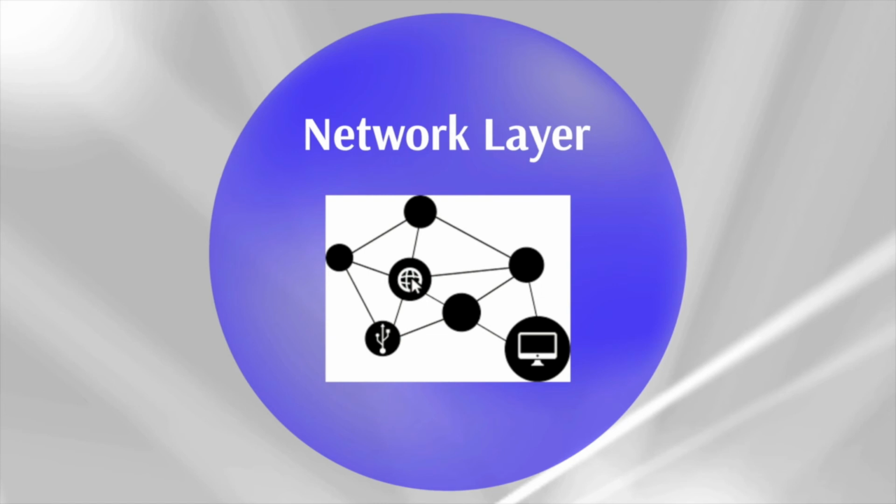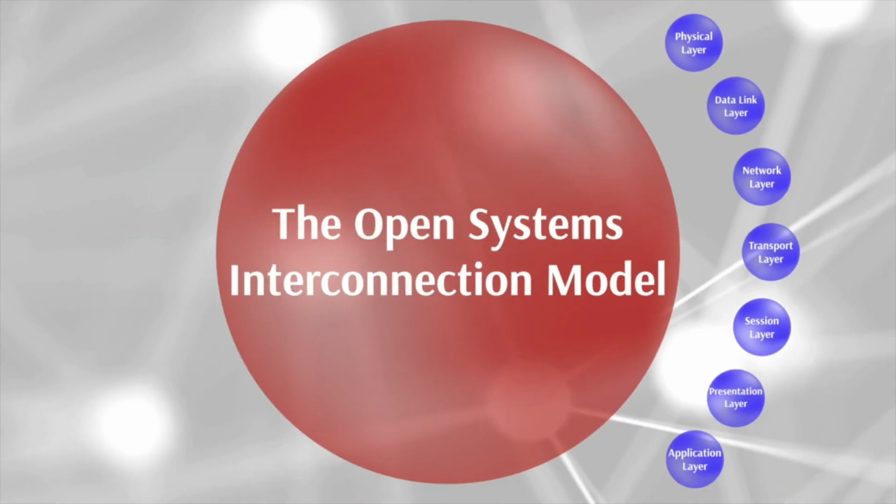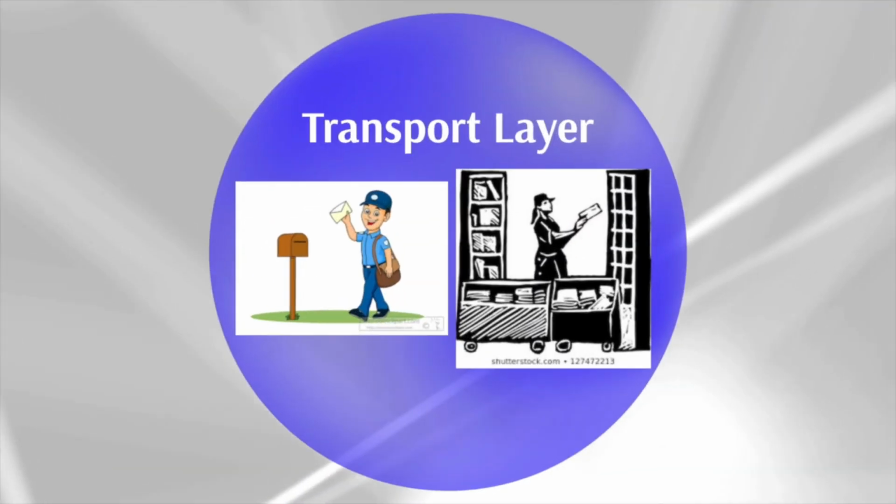Now, if a message is too large for one data link between two nodes to handle, the network protocol can split the data into multiple pieces and send it through different pathways, different nodes, and still have that information all get to the destination that it's looking for. Now, networks may report if there's a delivery error, but they may not, and there's no guarantee that information will actually be delivered in this layer.